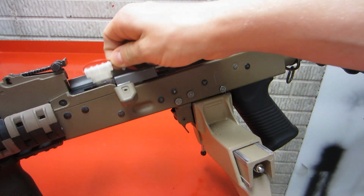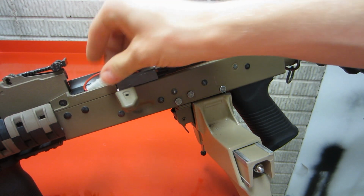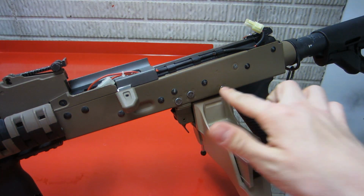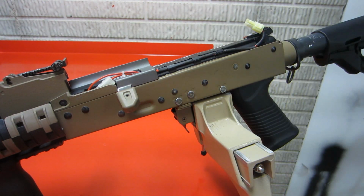Also, you can see here on the left side, you do have your fuse. It is a standard car type fuse, so in case a fuse blows, you know where to look for it. It's real easy access. Now, one disappointing thing that I found was it did not have the side rail mount, so you could attach a side mount like this, but that's kind of made up because the front end has a huge quad rail system, which we'll look at in a sec.